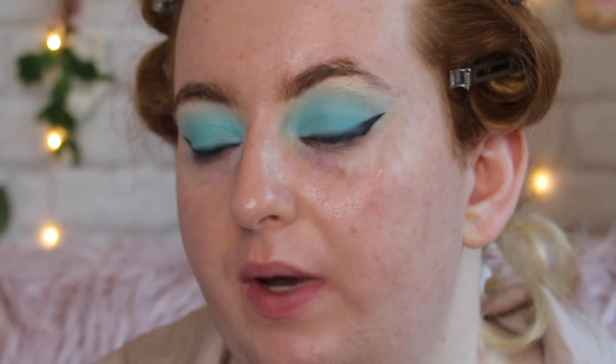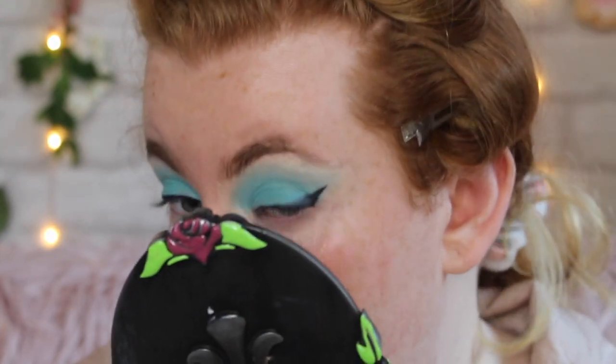Oh hey, so I'm back. I tried to clean up the wing with concealer and then go over it. It didn't quite work, but it looks a little bit better. I was looking at the images of Taylor, and her wing doesn't look completely black. So I decided to go over it with a navy kind of eyeshadow. You probably can't really tell.